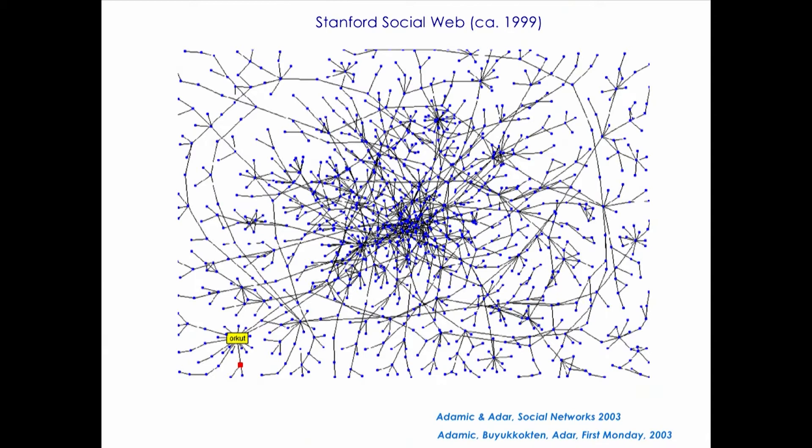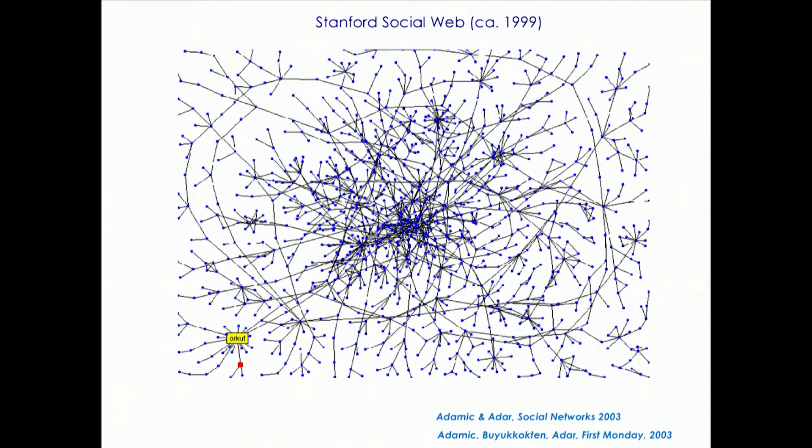And this is what we saw — it was a social network that I had not seen before. When we looked at what might explain some of those ties, we aggregated the words occurring on the homepages. For MIT, you would more often see that it was predictive when a dorm or a fraternity or sorority was mentioned. For Stanford, it was much more the activities that were mentioned. This makes sense because at MIT people tended to live in the same place during their entire time there, while at Stanford you had to re-enter the housing lottery every year. So I realized not only is there fascinating data about online interactions, but this is also telling us something about the world around us.